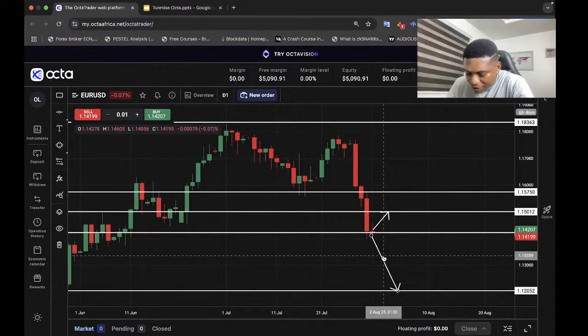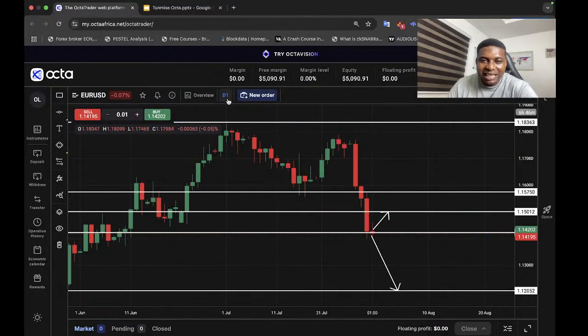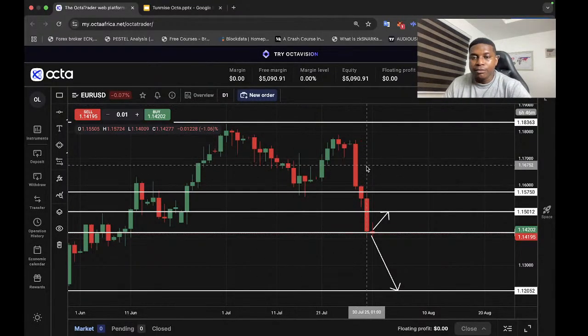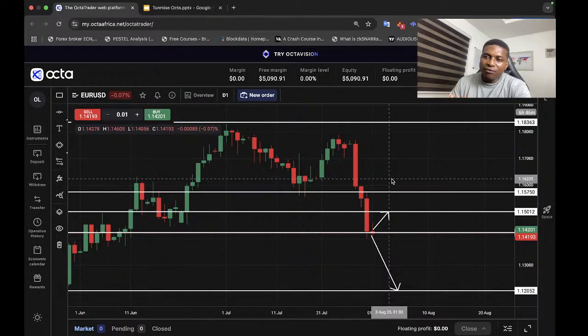What is the highest time frame used to map out the support and resistance zone? So Akinwumi is asking which time frame did we use in mapping out the support and resistance level. This is the daily time frame. You can see it here, daily time frame. So we are using the daily time frame to map out the support and resistance level. And you might want to ask, why the daily time frame? Because the higher the time frame, the more significant the level.